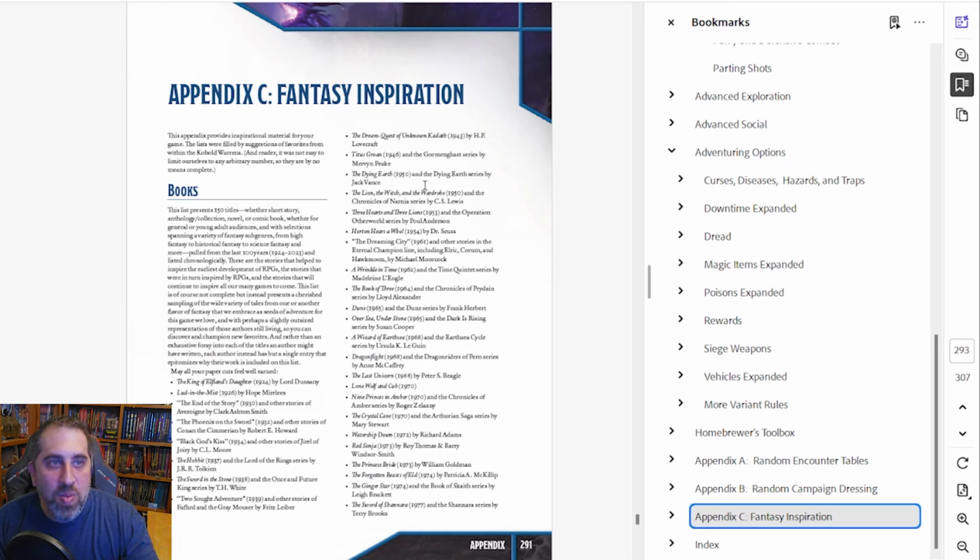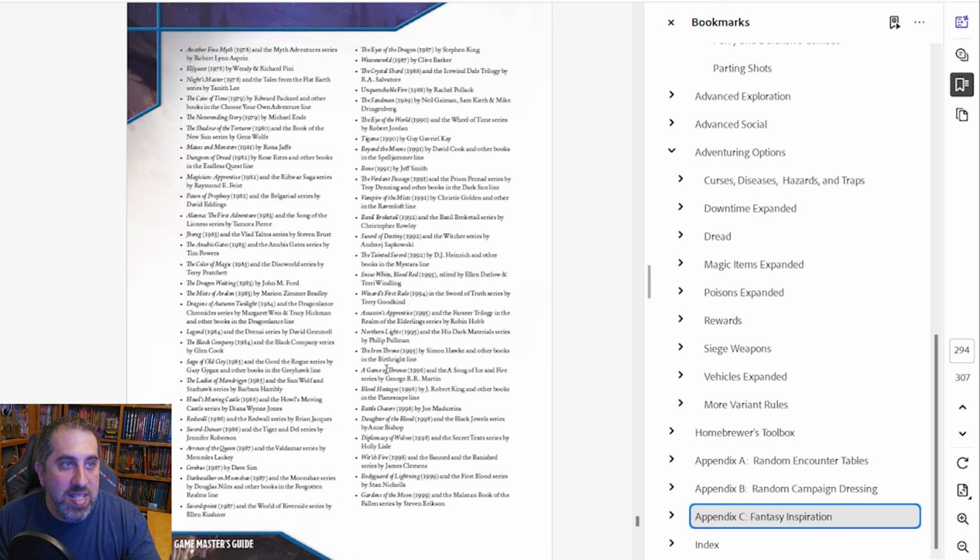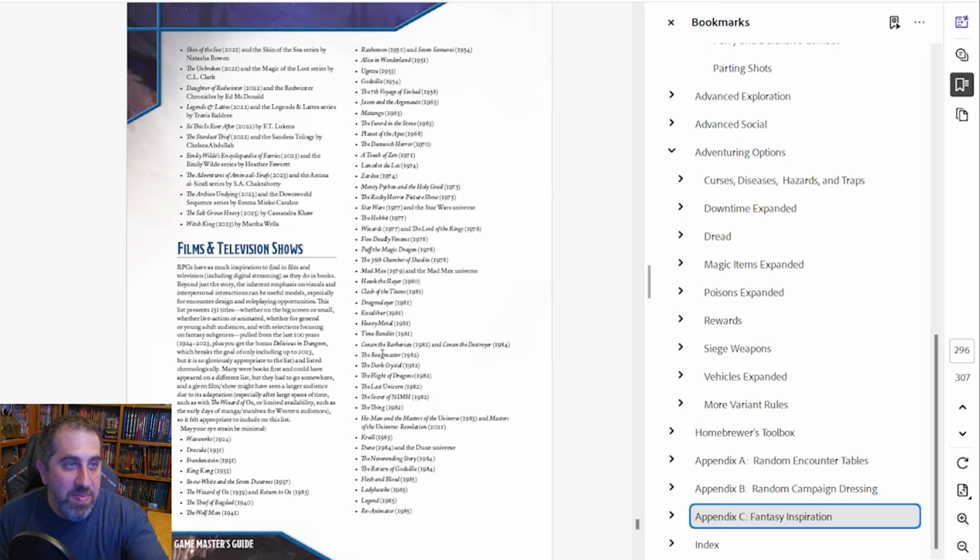They even had The Lion, the Witch, and the Wardrobe listed on here. The Princess Bride, right? Just some of the classics that we love. I wouldn't be surprised if Conan the Barbarian is on here. Lord of the Rings, things like that, stuff that we all should maybe dive into. So if you're looking for a good book to read to help inspire your campaign, there's a great list here. I wonder if they did a section on films. Yep, films and television shows are on here as well.